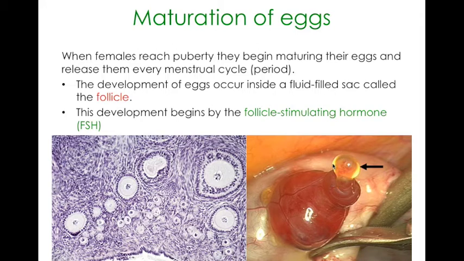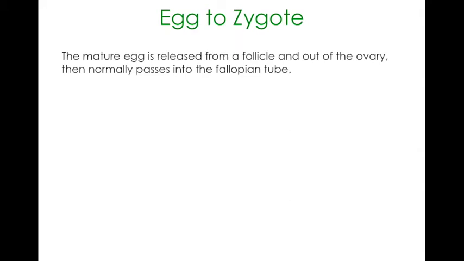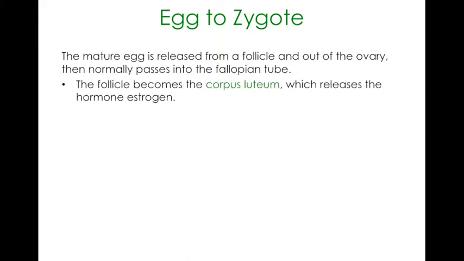and the egg then goes from the ovaries into the fallopian tube. Now, from there, it needs to go out from the ovaries and in towards the fallopian tube, where it makes its way down towards the uterus. The follicle then becomes the corpus luteum, which continues to release estrogen, which promotes that growth and those hormonal changes inside the female during that stage. And estrogen will also cause the lining of the uterus to thicken. It is preparing the female for pregnancy.